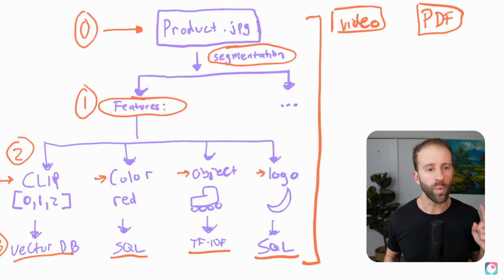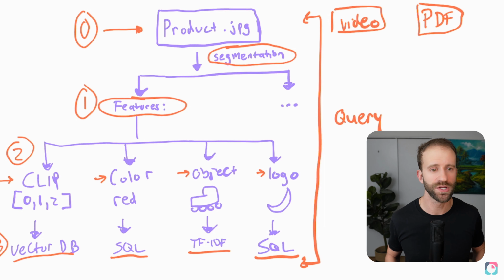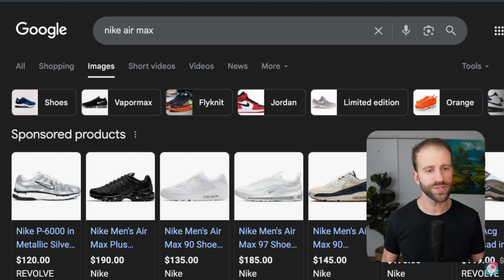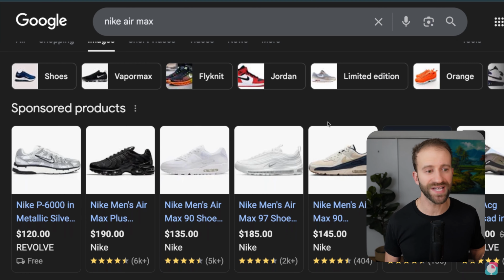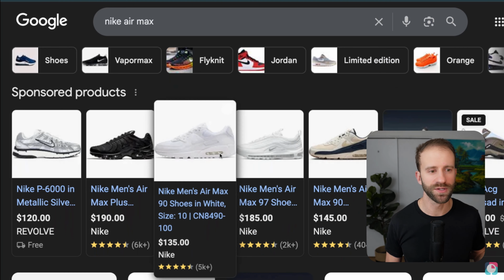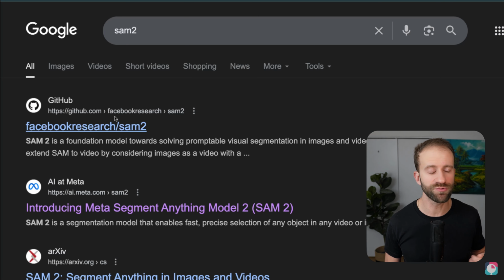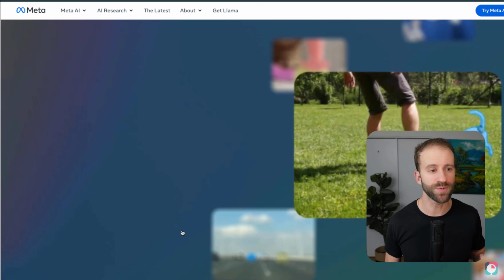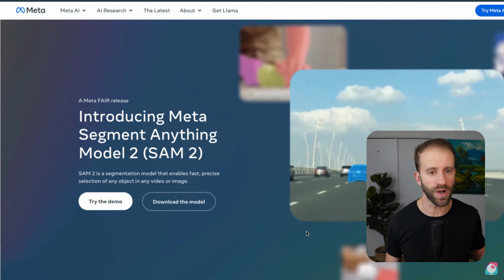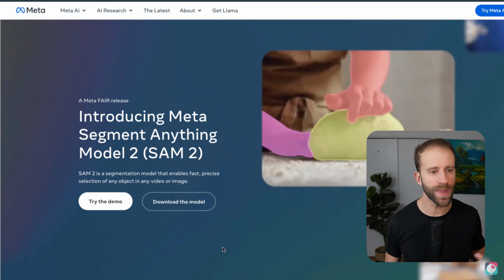So with this architecture, one single file upload actually powers a ton of different queries that span all of these different layers. So you can search by semantic meaning, by specific objects, by color, by text, all from the same source file. So let's walk through a real live example. This Nike Air Max product image, we say it's layer 0, it's the raw image file. Again, the source of truth. Layer 1 is we could run object segmentation to isolate the shoe from the background. There are some really impressive state-of-the-art models that are only recently available, like SAM2 from Facebook's Meta Research Lab, that does this quite well. And so now we have 2 documents, the shoe and the background.